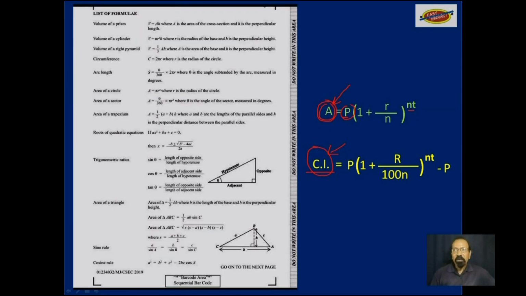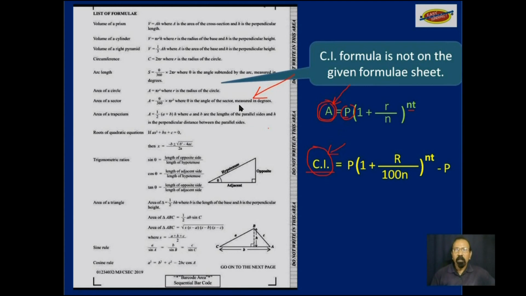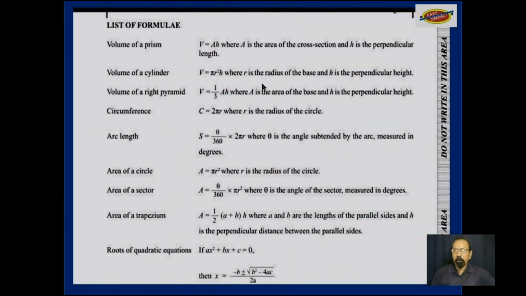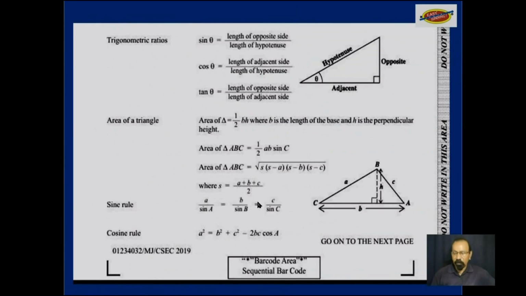Now, I did say that you will be given a formula sheet for all three papers: Paper 1, Paper 2, and Paper 3. But this is the formula sheet you see here. And note, there is nothing like these formulae that you see on the right. So these formulae are not included in that formula sheet. Compound interest formulae are not on the formula sheet. If you look at the formula sheet closely, this is the top half, and this is the below half of that formula sheet. No compound interest, no amount when calculating compound interest.